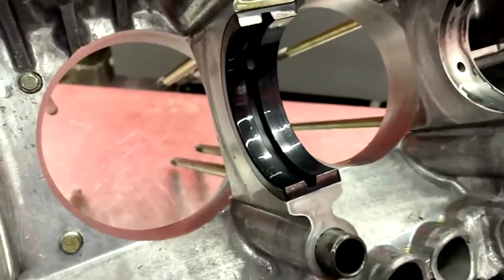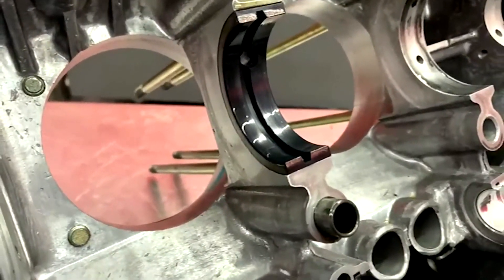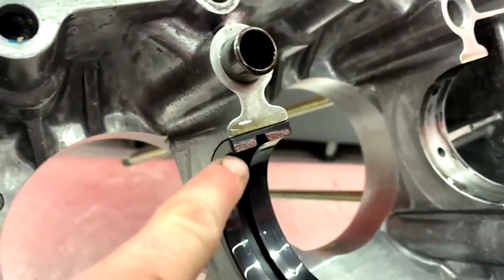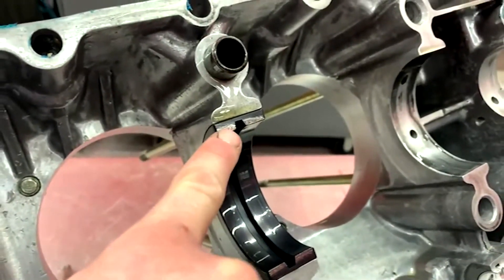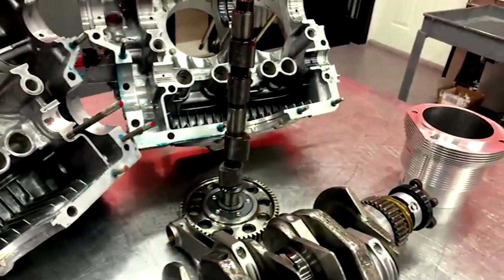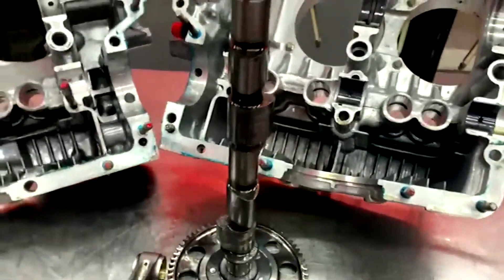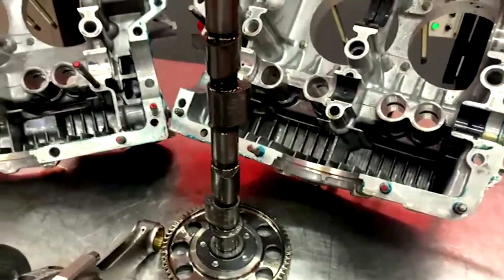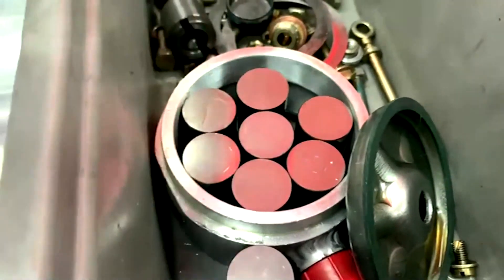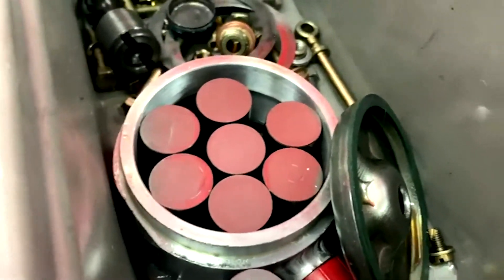The main bearings with the PC2 coating on them look beautiful — you wouldn't think they have any runtime. The coating is only worn on the sacrificial layer. Even with shuffle pinning, we got a little bit of shuffling, which I'd expect from over four hours at 5,000 RPM. The camshaft is a used Webcam from about 15 years ago with a genuine set of Johnson lifters — no wear there. The lifters have probably 50,000 miles on them on top of our test hours and they still look great.